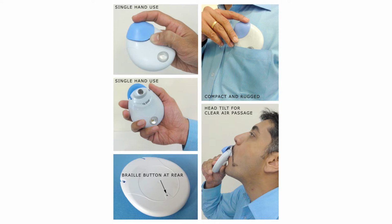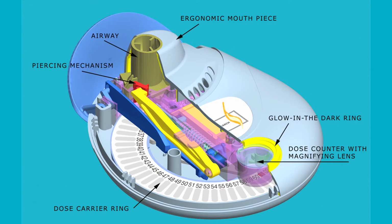Combitide Starhaler is a 60-dose dry powder asthma inhaler providing uniform deep lung delivery of the drug to patients. The inner inhaler has a very resourceful design and is designed to increase efficacy by helping the drug reach deep in the lungs where it is most required and give faster relief to the patient. This enables the drug dosage to be reduced by half. It also lowers the expense for the user and also reduces the amount of drug that's going into the system.